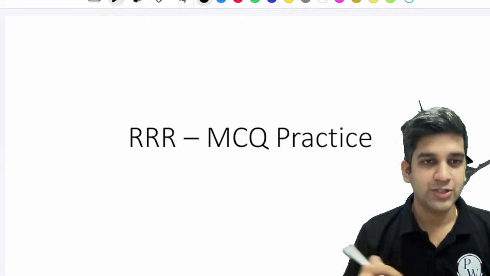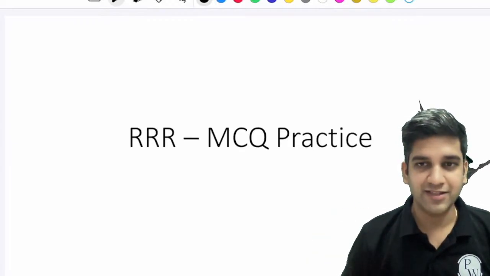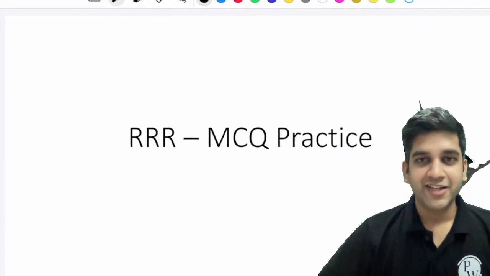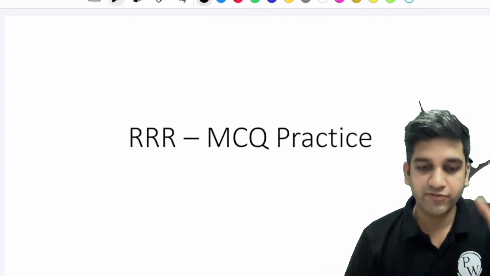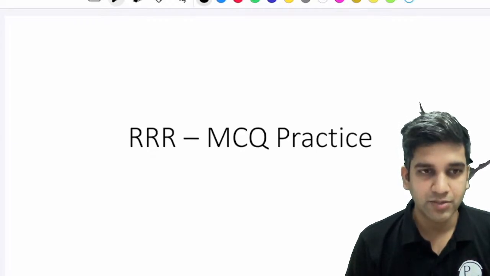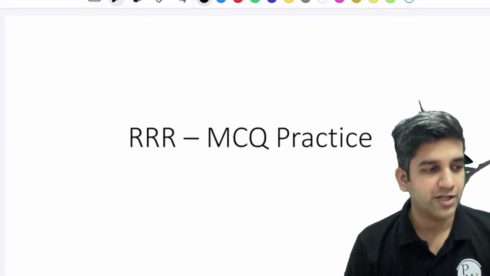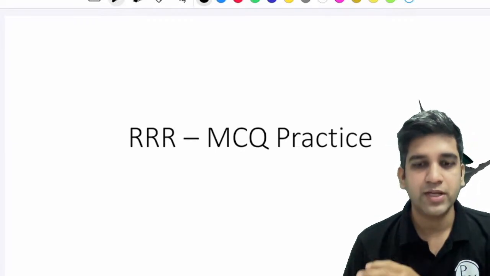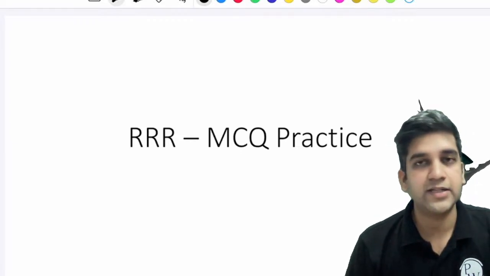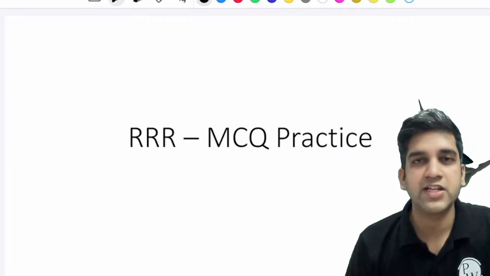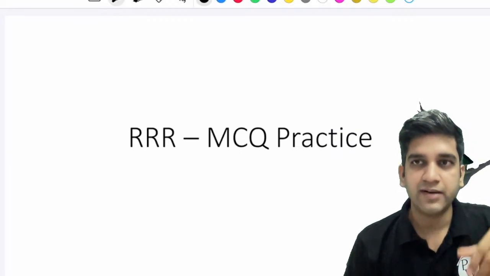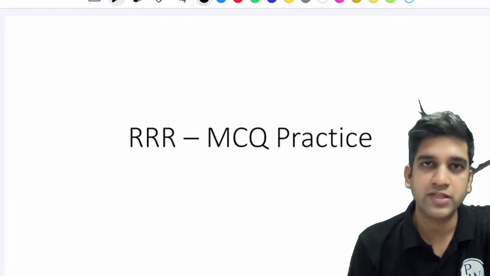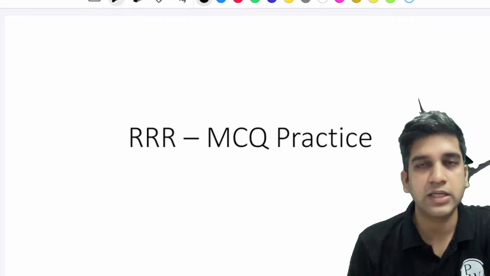Okay, so let's go to one more session of MCQ practice. We saw the first half of MCQ practice in the previous session: a little bit of cell injury, cell adaptation, and a few MCQs regarding necrosis. So today we're going to look at apoptosis, intracellular accumulation, and maybe a few miscellaneous topics in the first chapter. Same way, I'll try to cover maximum 10-12 questions today, and let's do this again for the next inflammation chapter. Then let's go on with the routine RRR series.